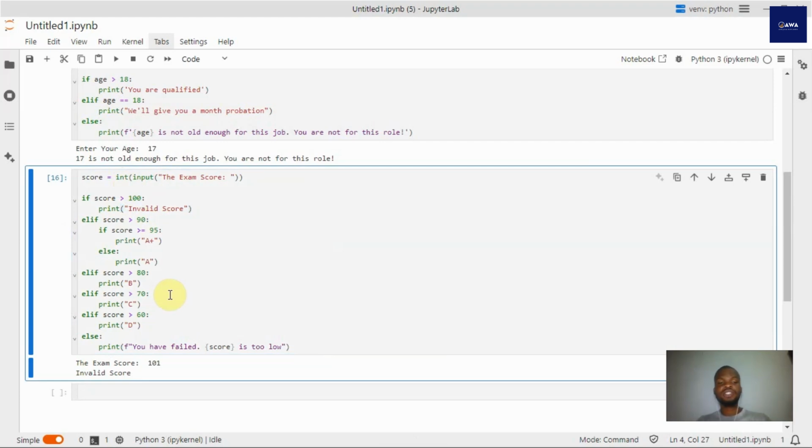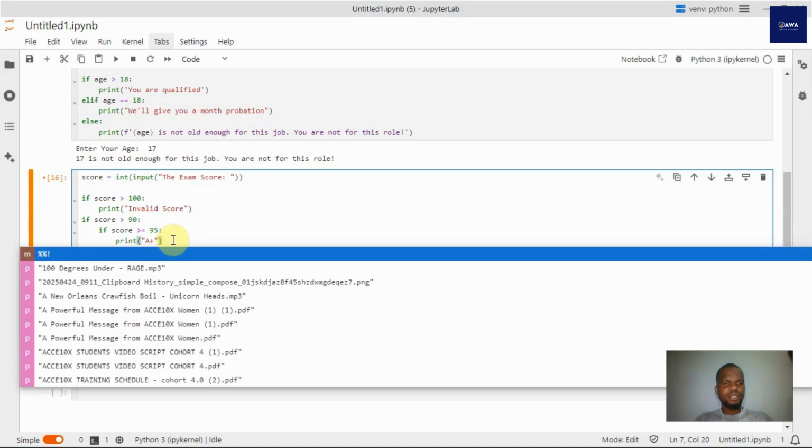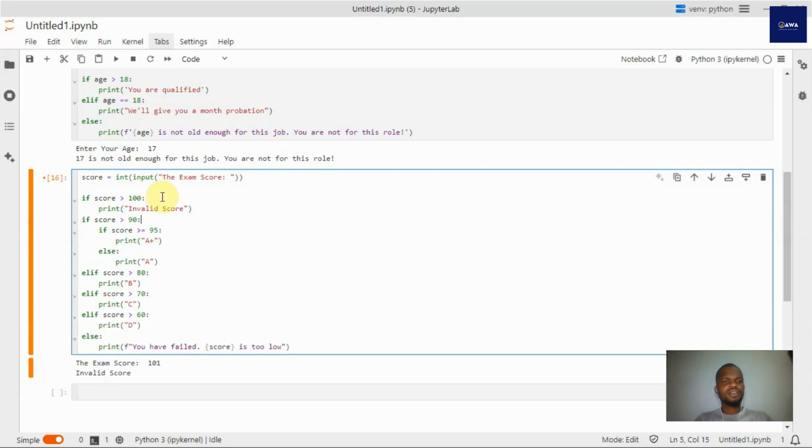I could have enclosed everything in the original if, or let's go ahead and try something. So I have this: if score is greater than 100, print invalid score. What if I have multiple conditions?